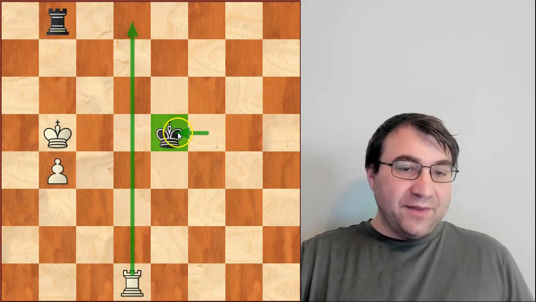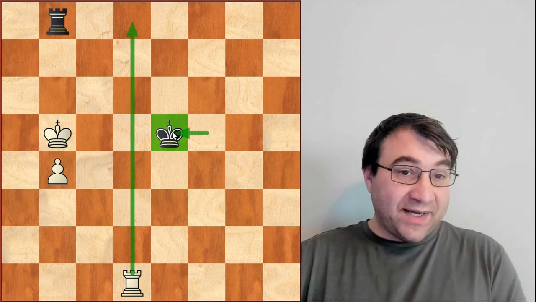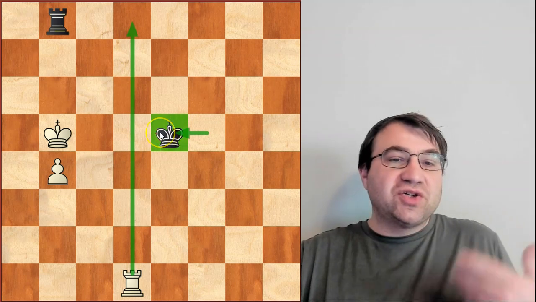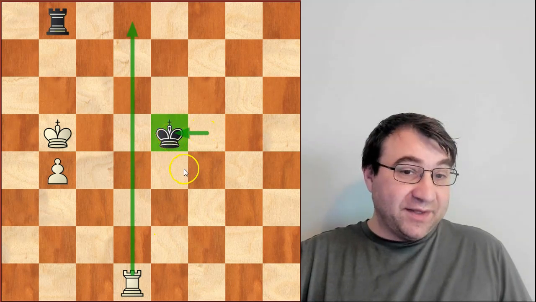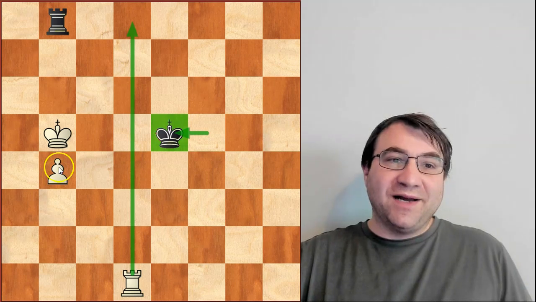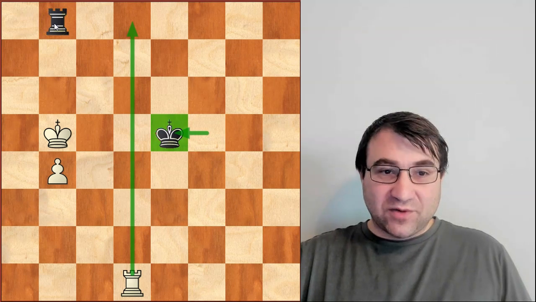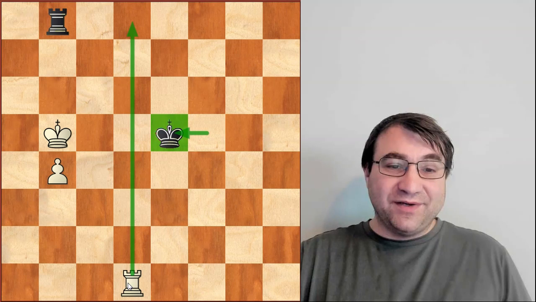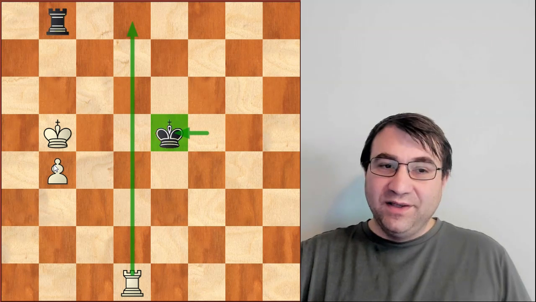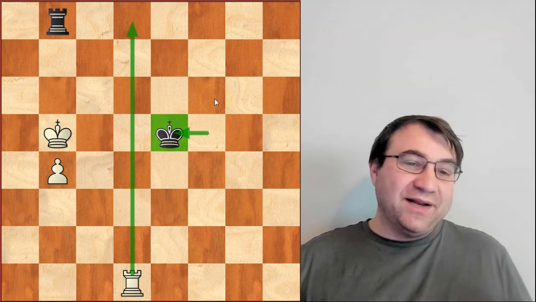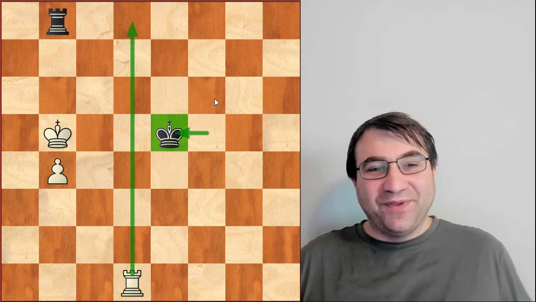So let's take a look at another scenario. Let's say that the enemy king or the defending king is cut off by two entire files. You would think that this situation should be winning for white no matter what. You would think if we get two entire files of having the king cut off from the passed pawn, that we should not be able to achieve a draw with the black pieces. That is actually not the case. This position is a draw. The position of the white rook is actually unfortunate right here. Having the rook behind your passed pawn is not always the best location for the rook. I cannot emphasize this enough in rook and pawn endgames.